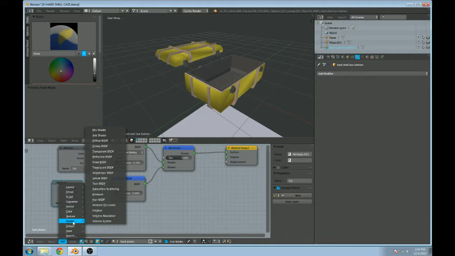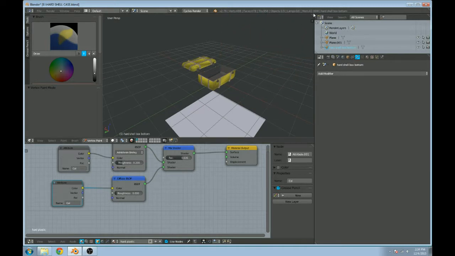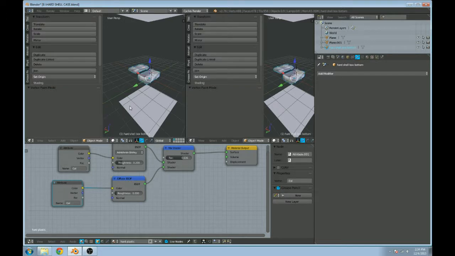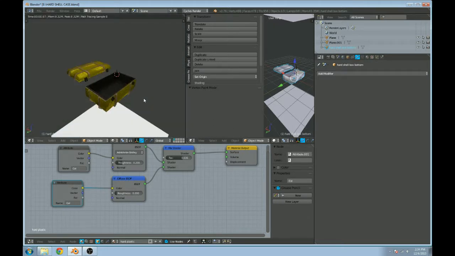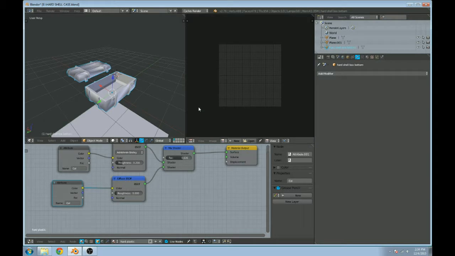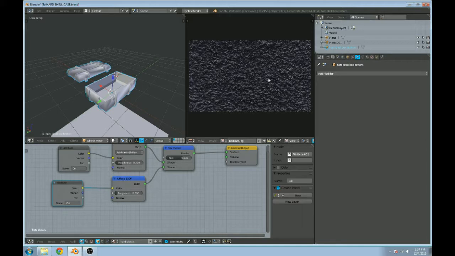So I want to add a, let's see, I'm going to bring this window over here. I'm going to turn off the, press T to close that box and N to close the other box. So now I have one side to see the box on. And then I'm going to press UV image. And now I'll bring open a picture of some bed liner. And this is kind of very, very, very hard plastic.